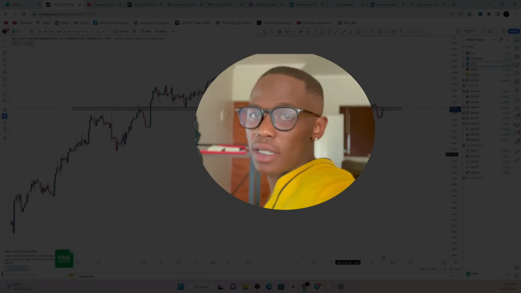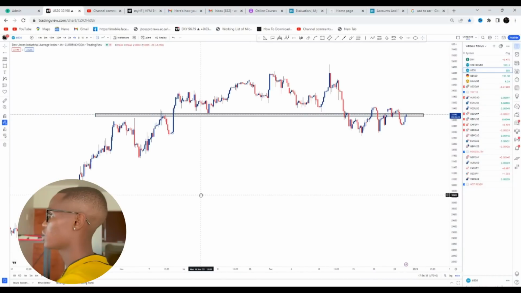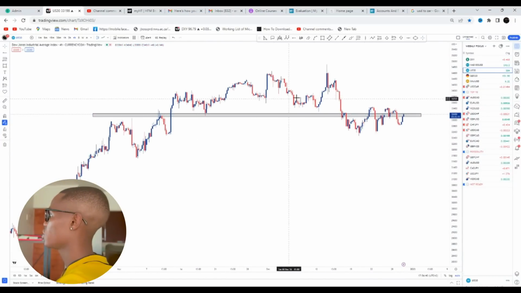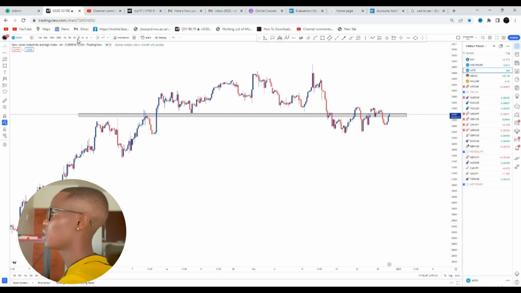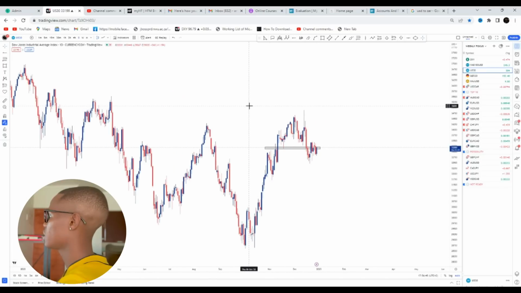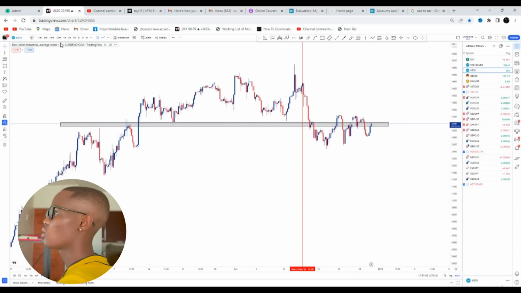So essentially guys, this is the setup that we genuinely had. As you can see, this was US30, right? On US30, the market had actually pushed to the upside, created all of that, and I believe that by the time the market did all of this, the market was just somewhere right about here. Let's go on the 4-hour time frame. The market was just right about here, so I'm just going to highlight it in order for you to see it. It was somewhere right about here. Yeah, so let's go on an hourly time frame.